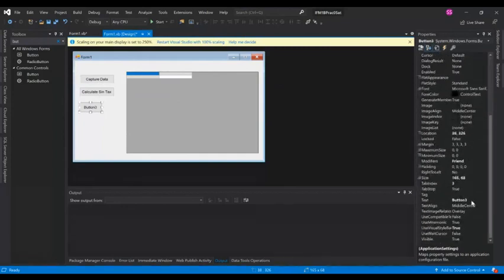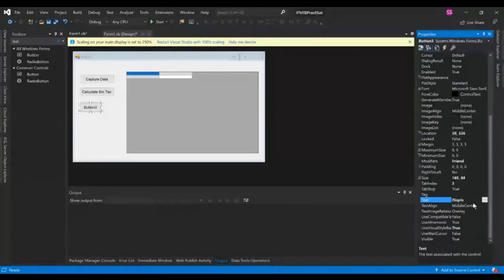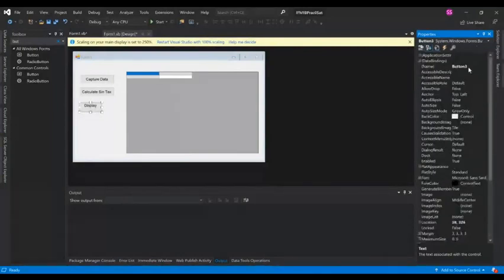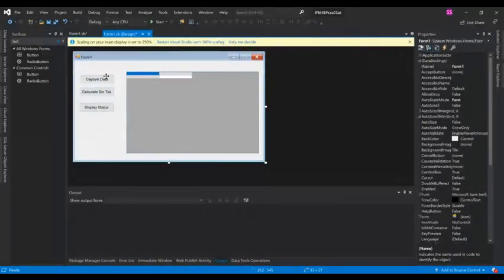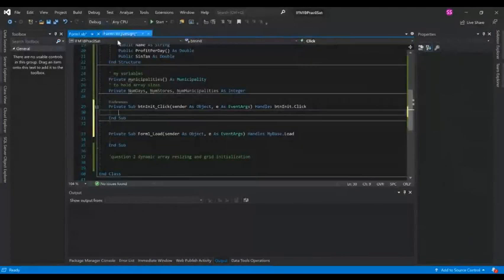All right, now we have buttons. Let's go do some double clicking.